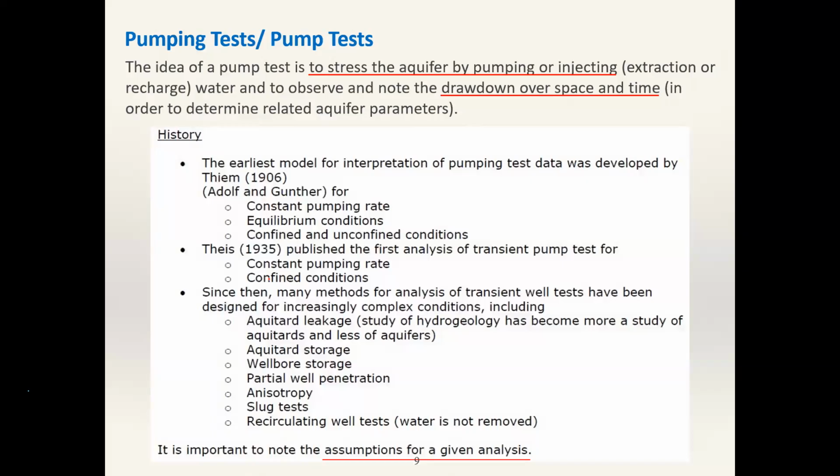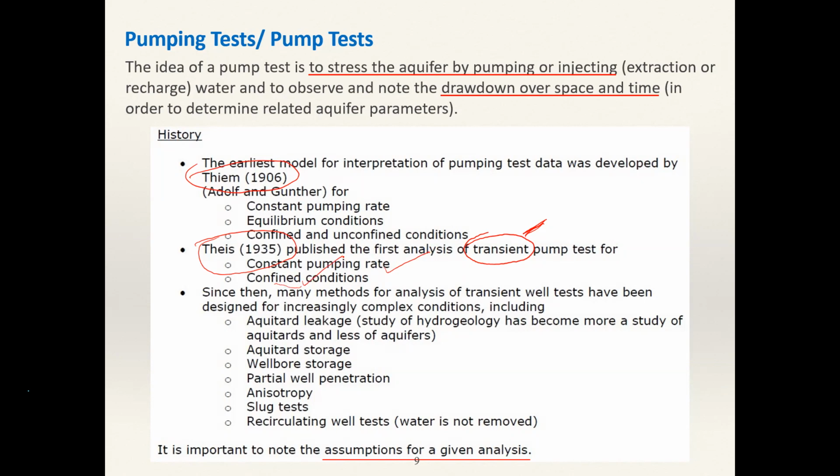So those were the assumptions that we use. Then later on, I will discuss another equation that is called the Theis equation. This is the Thiem equation developed in 1906. This is the Theis equation developed in 1935. So this is the first analytical solution developed for the transient state. What is it? Unsteady. Transient means unsteady case. So this equation was developed for the unsteady state, and the pumping rate is still constant. What is the aquifer? It is a confined aquifer.